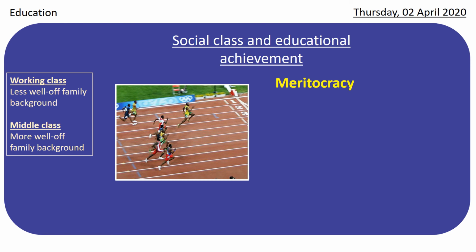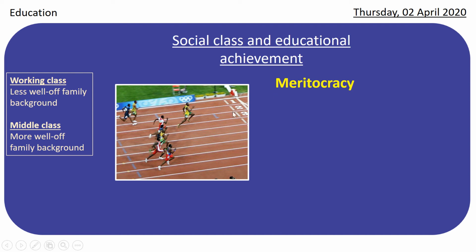So the advantage, of course, of exam results is they give us quantitative data. We can look at patterns, we can look at trends. And in particular, we can look at patterns and trends related to social class. And by that, I mean the distinctions between those who are working class from a less well-off family background and those from middle class from a more well-off family background. Now, in theory, that shouldn't matter in the education system. The education system is supposed to be a meritocracy.